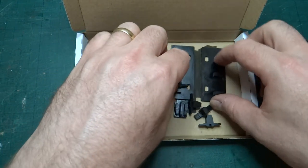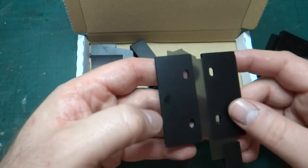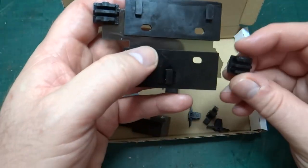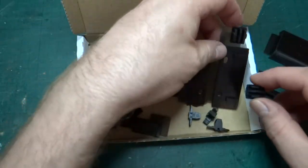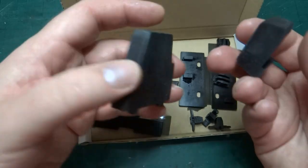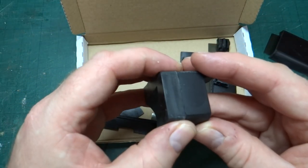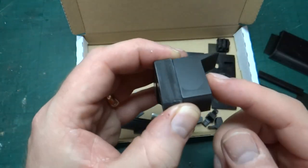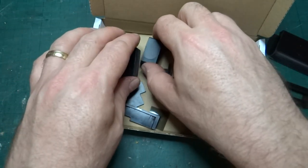The axle boxes, the buffer beams — this one I managed to snap getting off the plate, but essentially it printed as a nice piece with everything in place. These are the latest bits of the back of the engine bay; there are no registration mounts for these yet, but it's easy enough to line them up and glue them together, so I don't think that's a problem. So that's all going nicely so far.